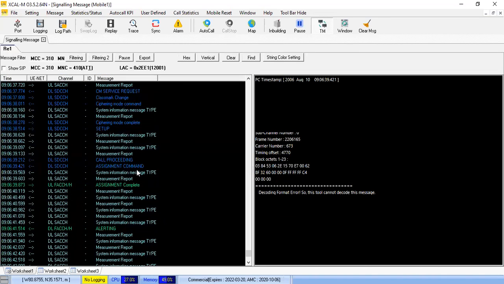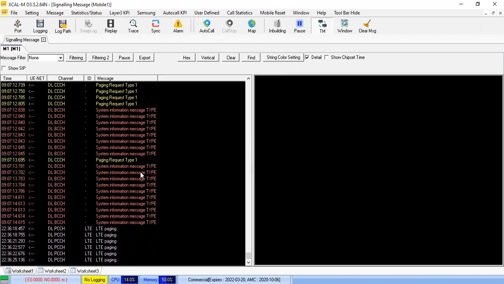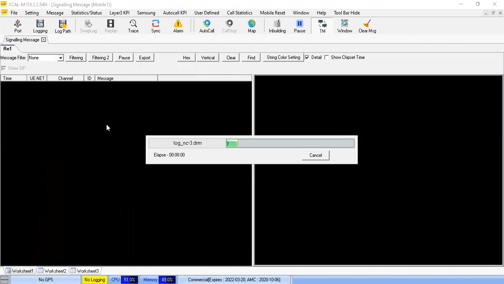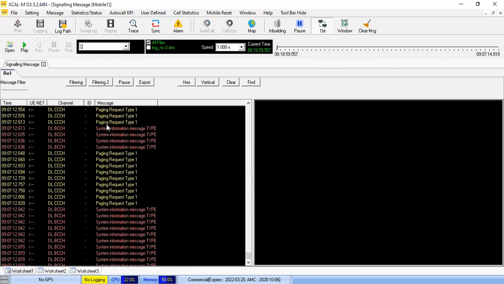So all these messages are connected with our phone, right? Not with our SIM. Currently, I'm replaying some old log files. Yes, sir, I got it. But like what we have seen, these kind of messages are connected with our phone, right? Or with our SIM. So what will happen if I don't have a SIM, but I just dialed a number and tried to call you?